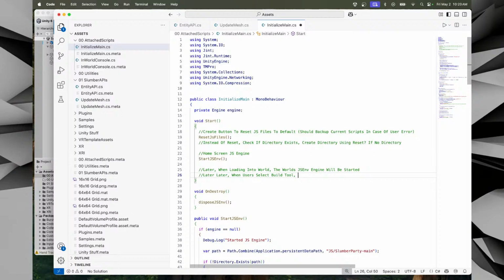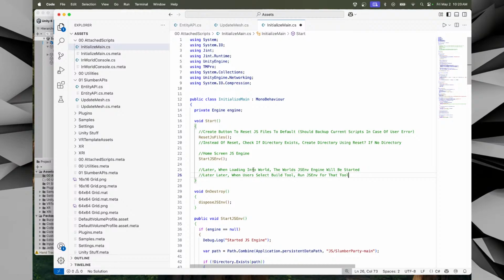When users select a build tool, run a JS environment for that tool. So the idea is that each tool will run its own JavaScript environment to encapsulate it so it doesn't accidentally step on the feet of others. And it also means that you'd be able to add mods pretty easily. So if there's a specific build tool you want, you'll be able to install it.